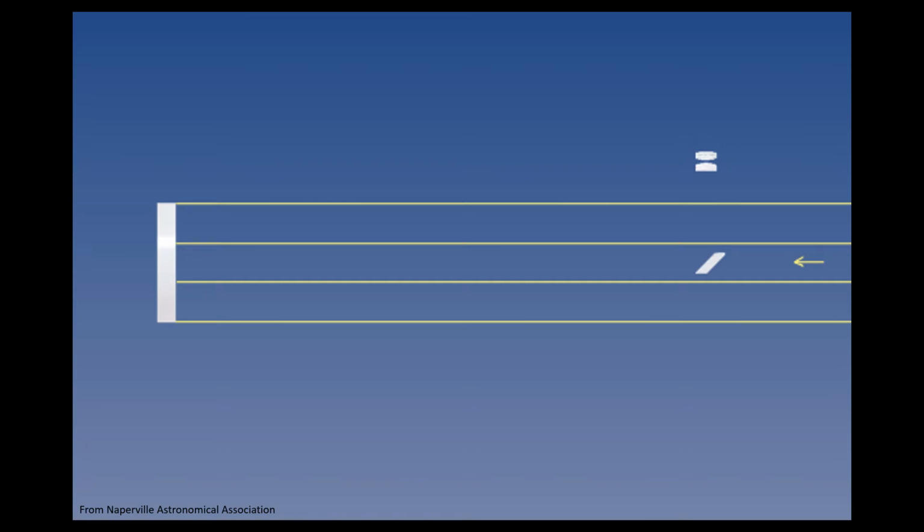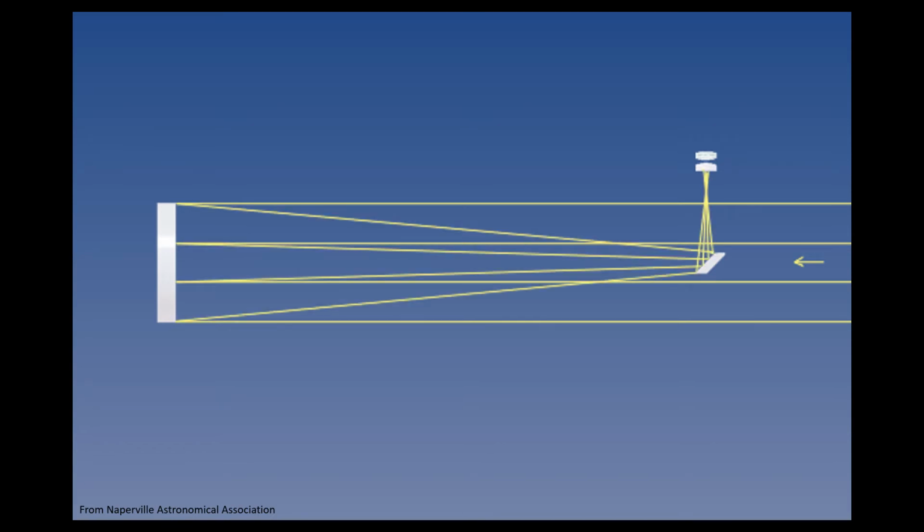Light from a distant object enters through the open front of the scope, shown to the right here, and travels the length of the optical tube until it reaches the objective mirror on the left side. The light is then reflected off that curved primary mirror into a narrowing cone until it reflects off a secondary mirror and then outward through a hole in the optical tube. Light comes to a focus just before reaching the eyepiece, forming an image. The eyepiece then magnifies the image before the compressed light enters the pupil of your eye.